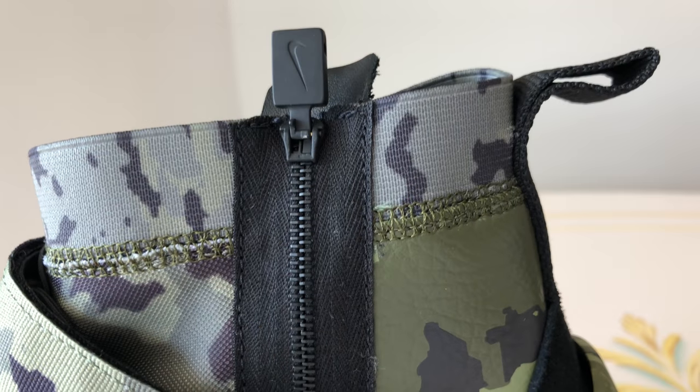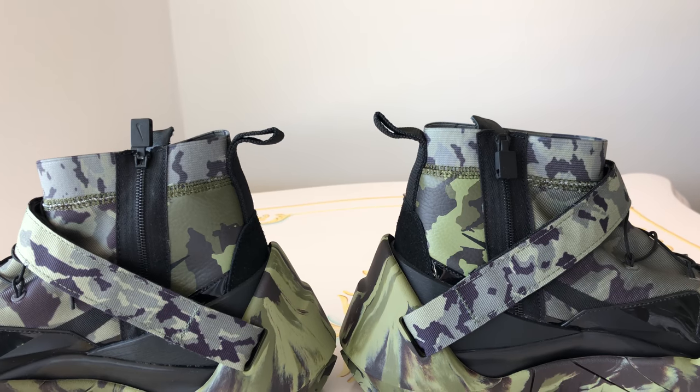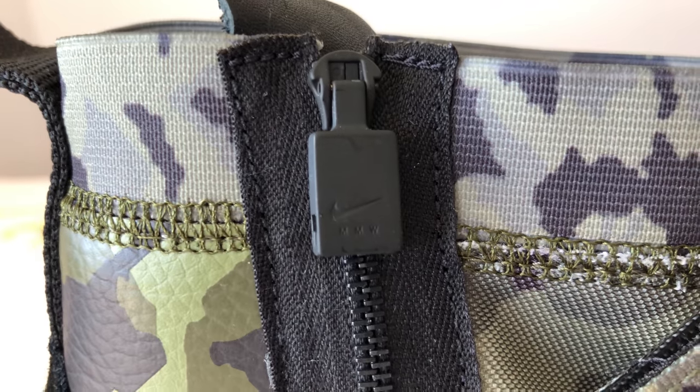And then slightly different from the original version, the zipper on the side seems to be a little more, I would say, military looking. So the teeth are a lot more visible on this. And then the zipper head itself is this square piece of metal with Nike and MMW written on the side. And it's one of those locking zippers that lock when it's facing down and allows you to move it up and down once it's facing up.